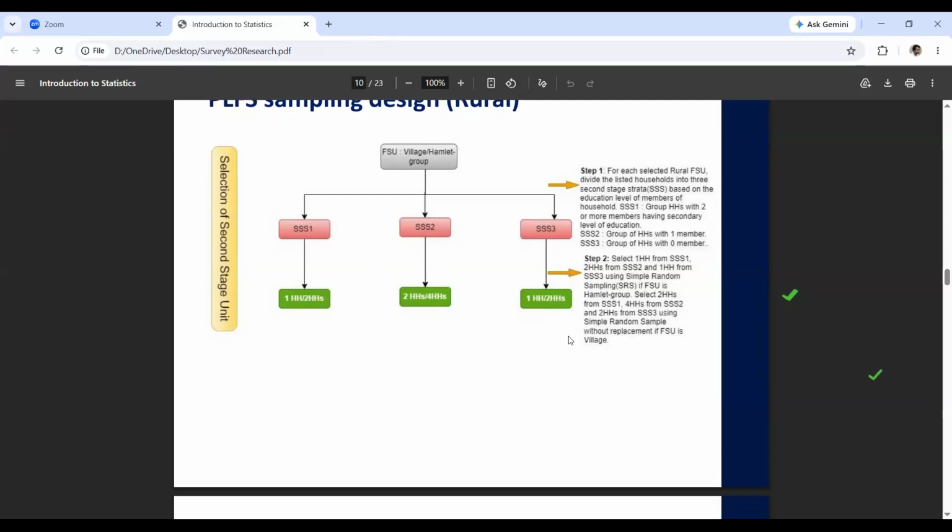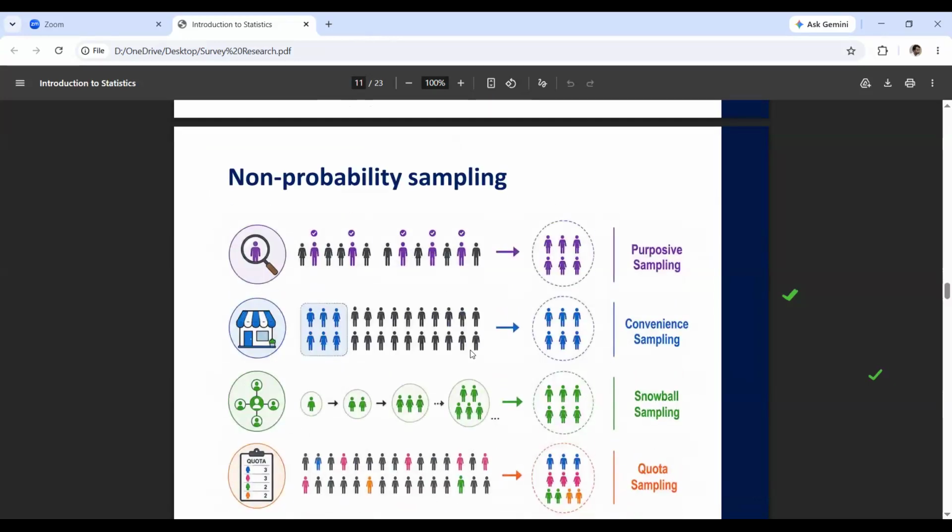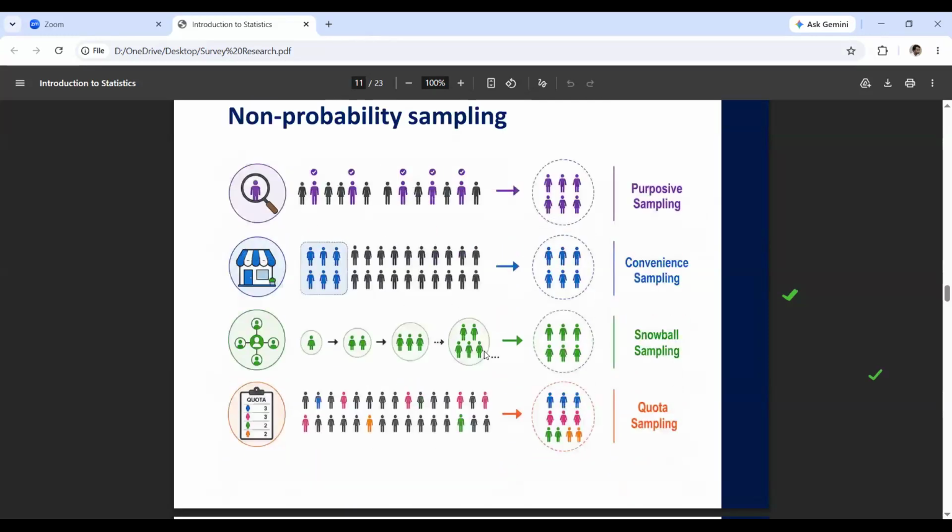So this is multi-stage stratified random sampling. This is how large-scale nationally representative surveys are done. Now there are some methods of non-probability sampling. When we try to answer how or why questions, or we cannot afford probability sampling, mainly during our PhD thesis, we conduct primary surveys. Most of these surveys are non-probability sampling in nature.